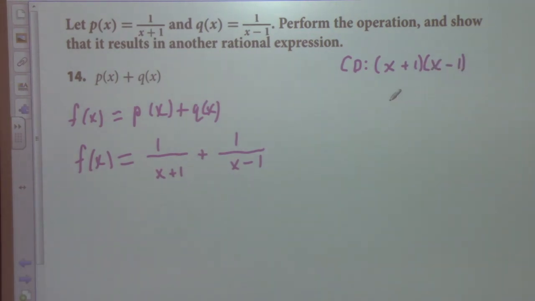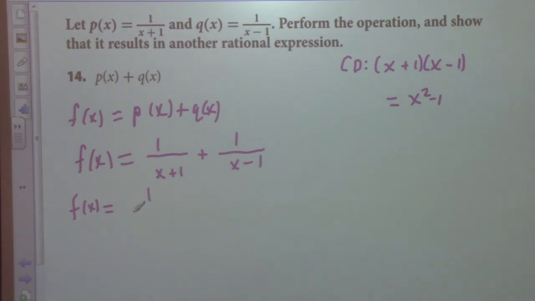And Jay correctly recognizes this is going to be x squared minus 1 if we go ahead and distribute, right? But which one's going to be more helpful to us? This one up here, the factored form. But yes, he's right. If you multiply these together, this is what you get, and then if you factor this in turn, you get this up here. Let's stick with the factored form here.